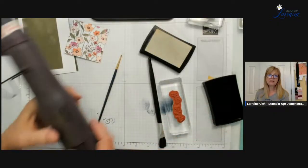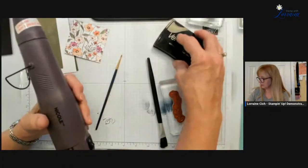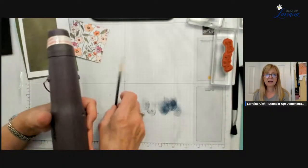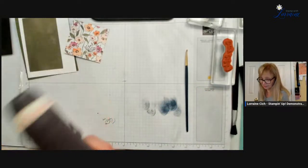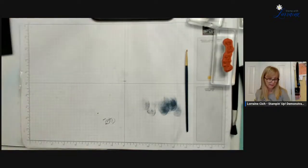Okay, so Stampin' Up! does have a heat tool. I've had this one long before, for years and years, so I don't have the Stampin' Up! one. The Stampin' Up! one, I think, has a high and a low. Can somebody confirm that for me? If somebody online uses the Stampin' Up! one? Okay, so these papers might fly away too, so I'm just going to put those aside a little bit.